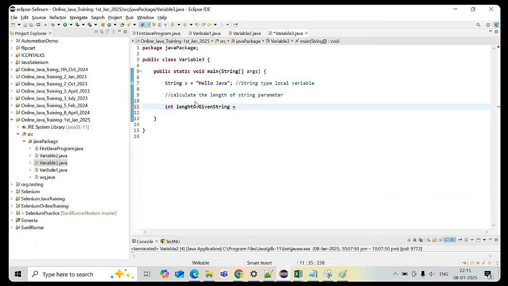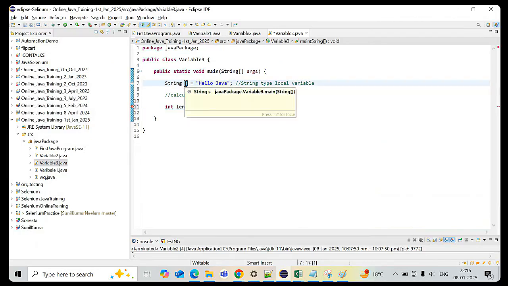What is that? "Hello Java". Listen here, we are considering this string as a data type, and then s will be treated as a variable here. Now, a string is a class as well as a non-primitive data type.